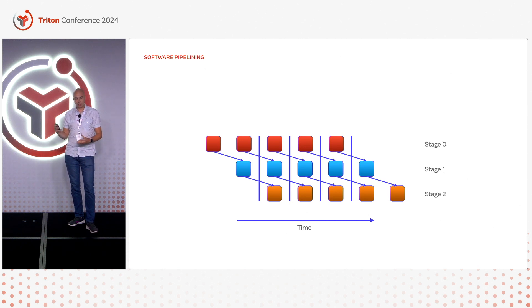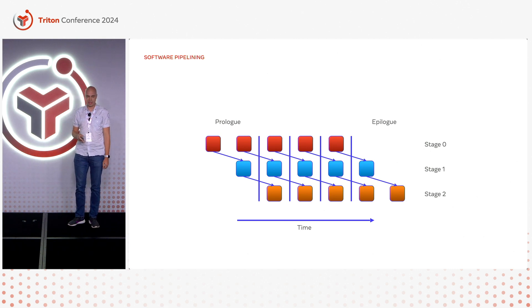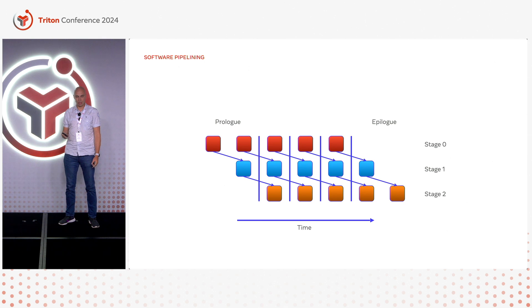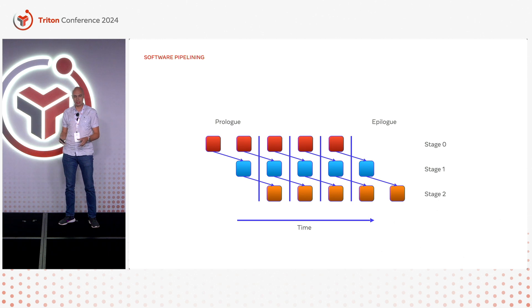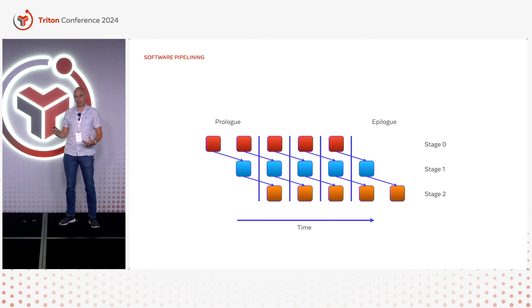More formally, different colors here correspond to different stages. Operations from stage one will execute one iteration before stage N+1. You might have noticed that after skewing our loop like that, there are two pieces at the beginning and at the end where not all of the code is being executed. We call them prologue and epilogue, and they're the cause of most of the headaches we will be talking about today. During prologue, you fill your pipeline populating subsequent stages with data. During epilogue, you drain it, using the data produced in the steady state of the main loop.